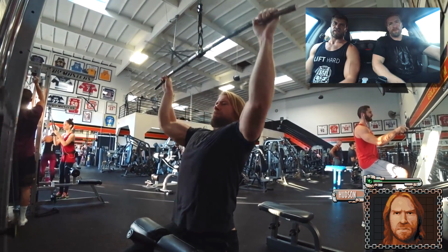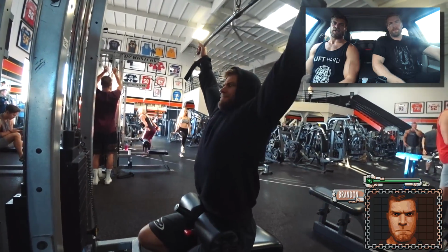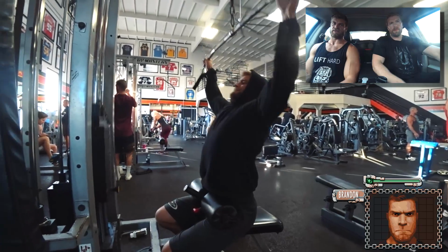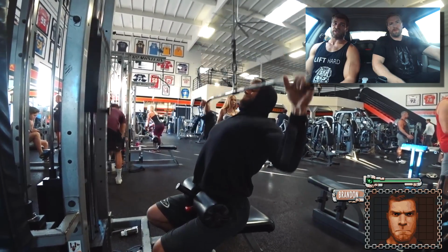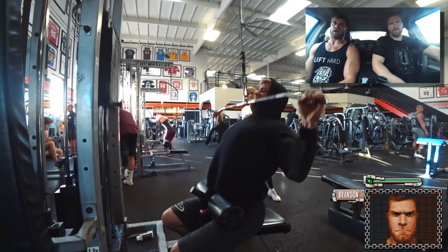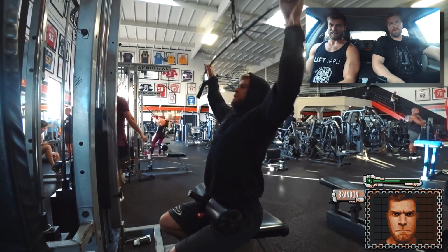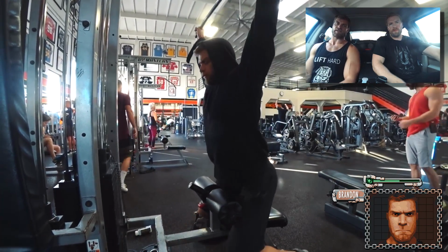Switching up feels good, and this one I feel like it can help isolate the movement a bit more. Your body is a bit more stable, so there's no swinging, there's no kipping, anything like that. It's purely in the lats, you can control the weight a little bit more, so you can get a little bit higher reps, get more activity in there. And you can really concentrate on that perfect form, depressing the scapula downwards, getting that full contraction at the bottom, bringing those elbows as far back and down as possible.